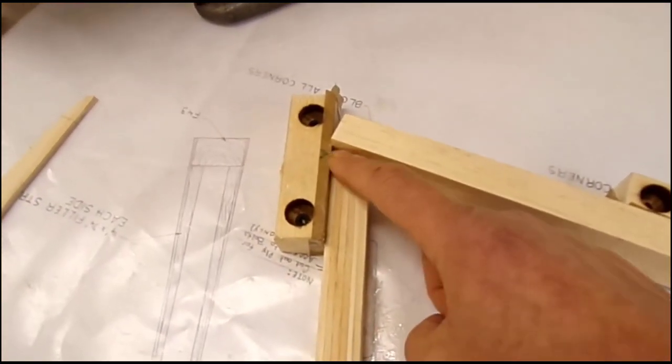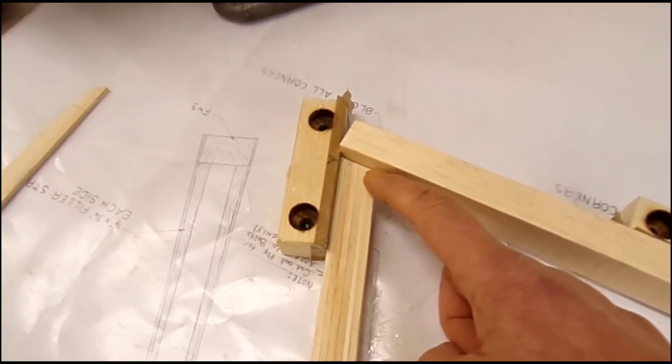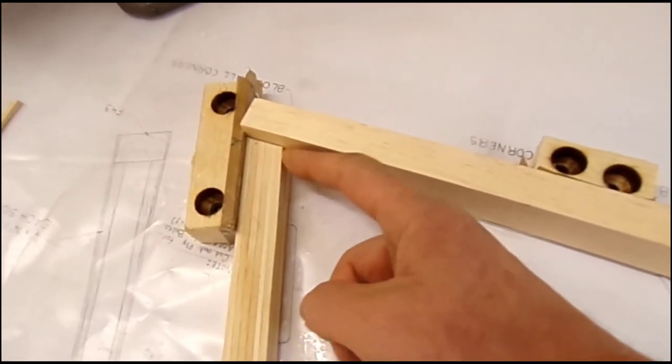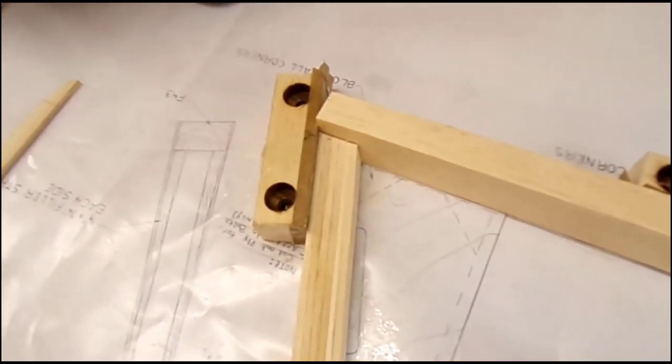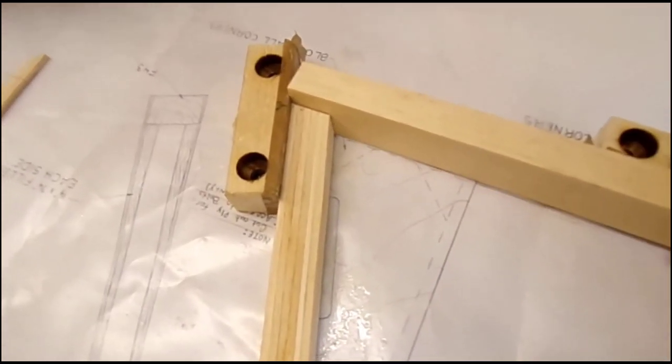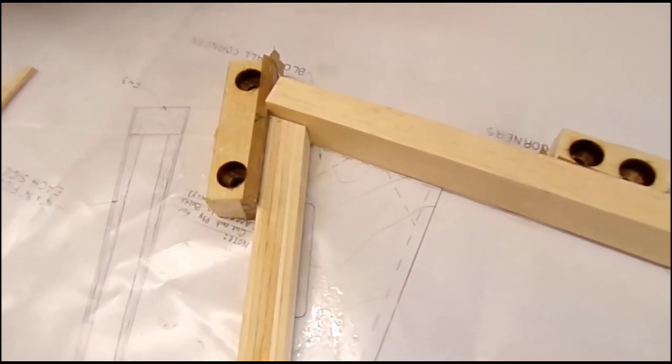Okay, so I've cut that. I need to sand it to get it absolutely perfectly 90 degrees from the far face and to the angle there, so that the spar now is a good close tolerance fit.